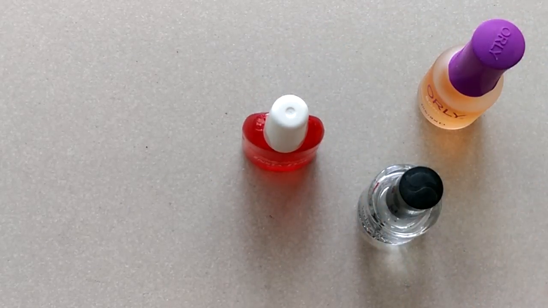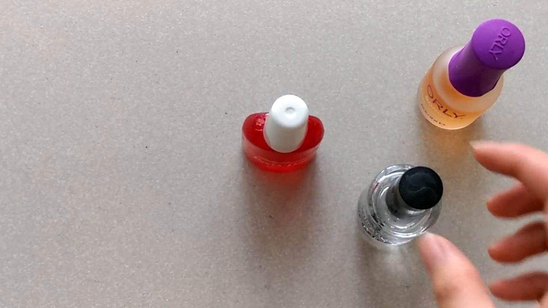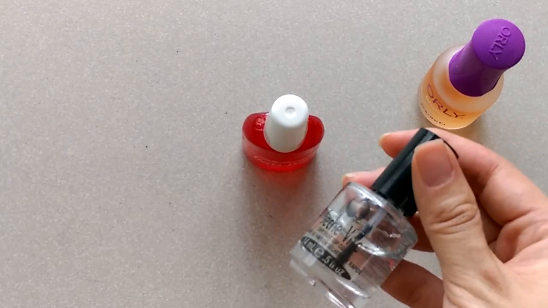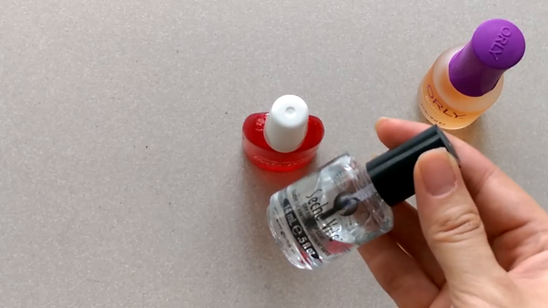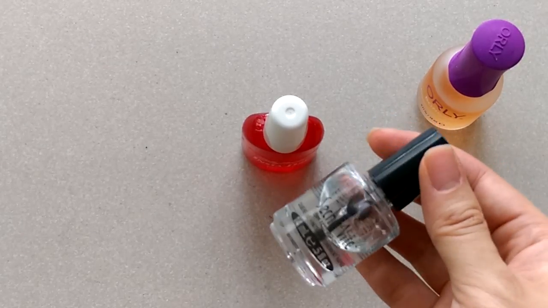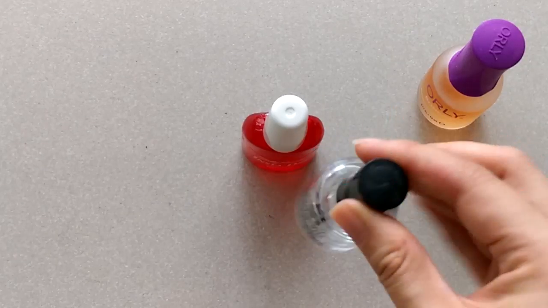One thing I would warn you not to do if you want your nail polish to last is to use my favorite quick dry top coat, Seche Vite, or any other quick dry top coat. These tend to make your nail polish chip off really quickly. So get rid of that, don't use it if you want your nails to last longer.